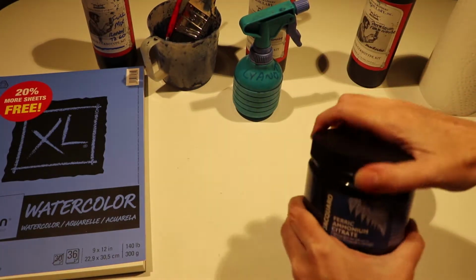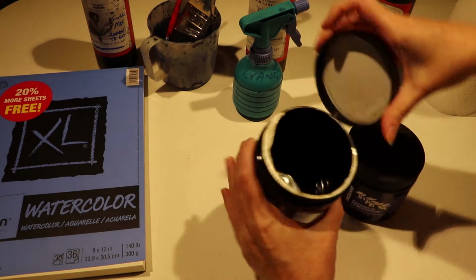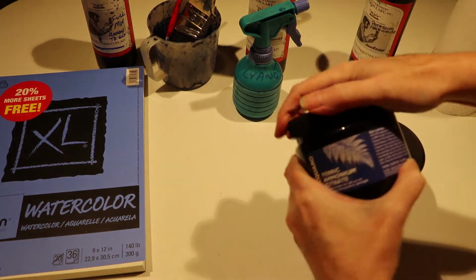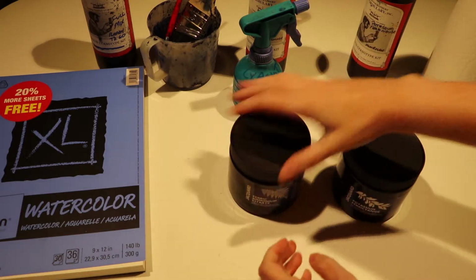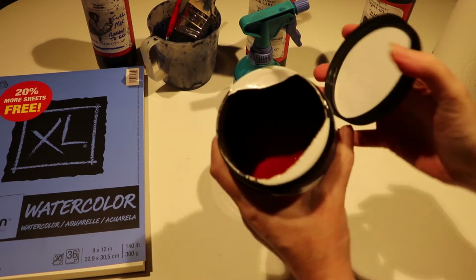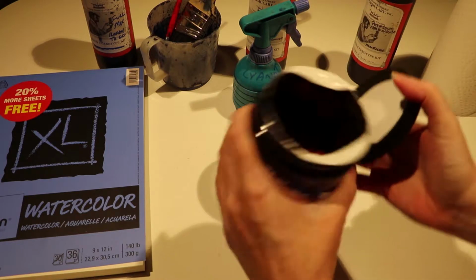Now I'm actually out of the dry version of ferric ammonium citrate, as you can see, but it comes in a granulated powder form. And the potassium ferricyanide, we do have some of that left. And you can see it also comes in a granulated, powdery form.